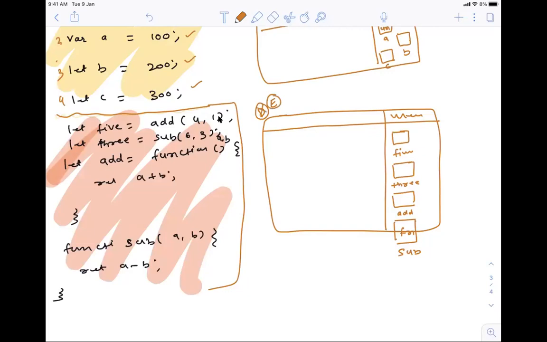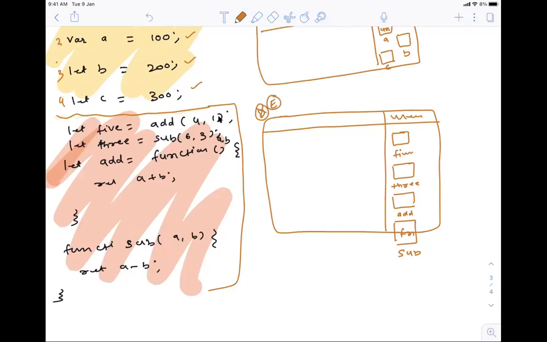So add. It'll go to the third, that is function return a plus. So it reassigns the function, line number 3. Then line number 1, it has to call the add function.